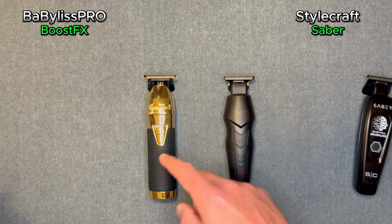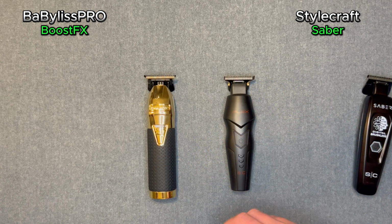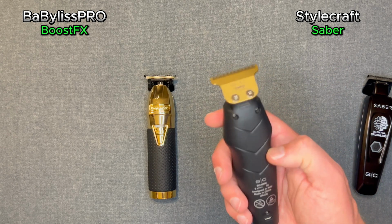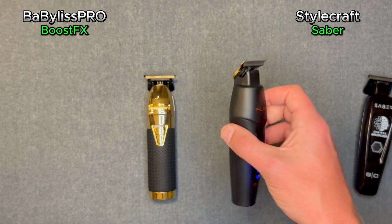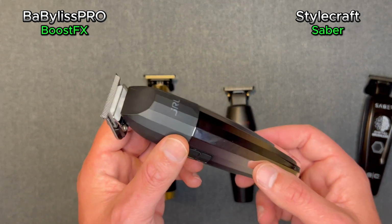Between these two, this comes with a stand. It comes with trimmer guards. I like the ergonomics better. The blade is better. It cuts better. It's quieter. It has 3 LEDs. This is definitely going to be a winner over this, but this just blows them out of the water.